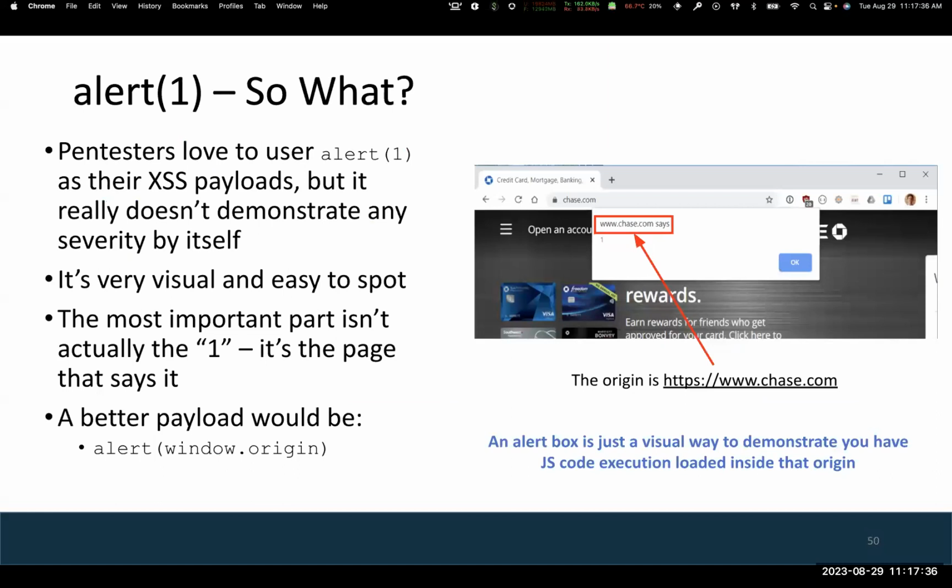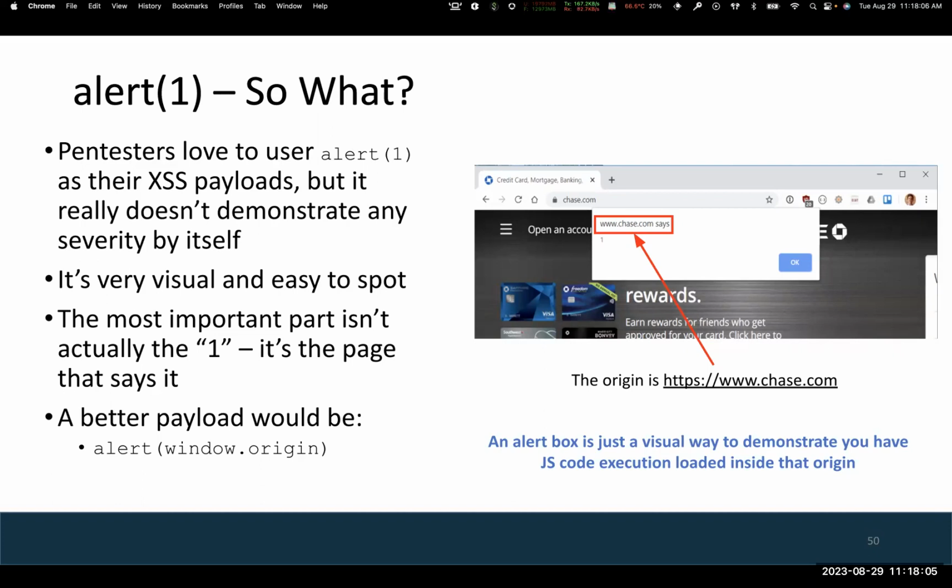A lot of the times you'll see web application testers, pen testers, write a script, something like this: script tag, alert one, or alert XSS, and close script tag, right? And you'll see them trying to inject that into the search bar or into the comment section or wherever there's user input.